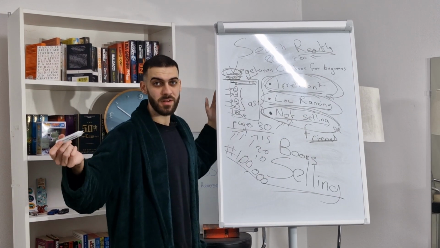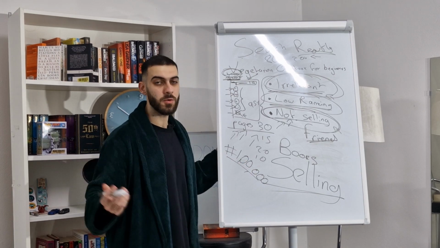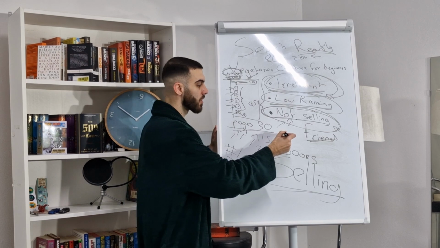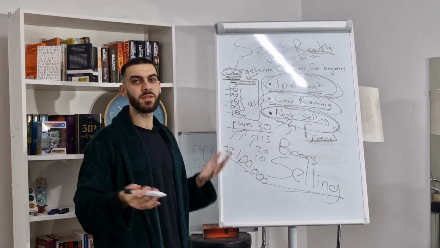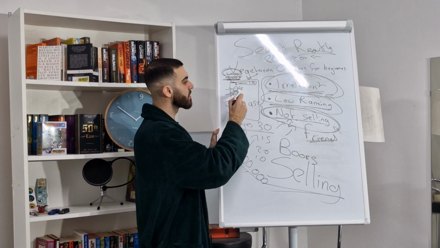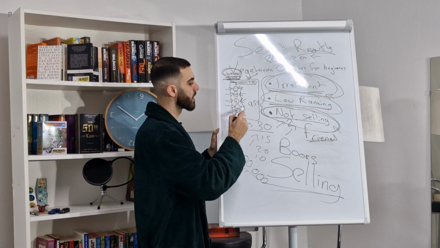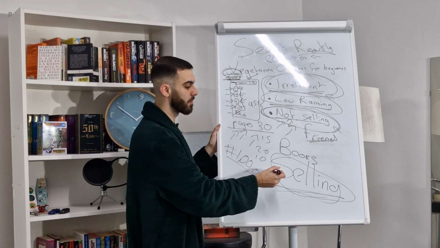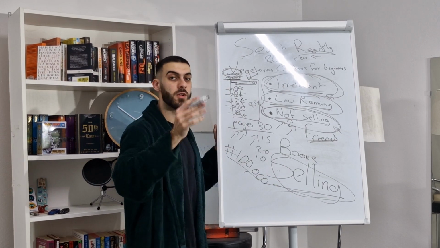Do you think Tesla is competing with ladders? No. No one's buying ladders anymore. Yeah, some people are buying, but they're not producing them or anything. So Tesla's not going to be like, oh, how do we beat ladders? No, they're irrelevant. So when you're doing your niche research, look at the competitors that are highly relevant for your book and they're selling. And you're going to do a much better job at figuring out how to compete with them to make a better book so you can compete in that niche.